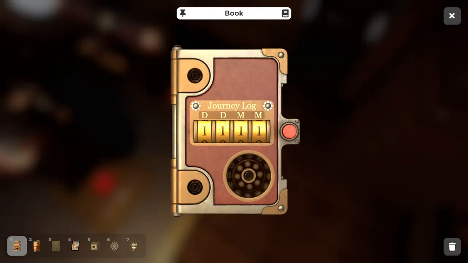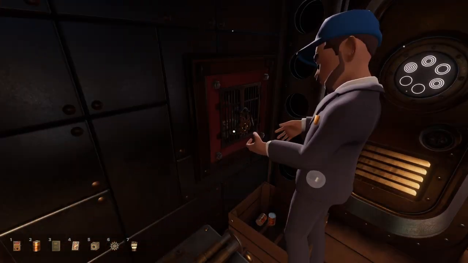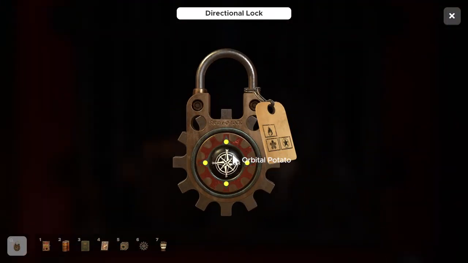Here. Journey log. Fire the cannons. Airship log. Miles traveled. 2 to the north, 1 to the west, 3 to east, 4 to the south. Okay, we need to fire the cannons at the same time. Fire. All right. Hold on. Can I? West, north, east, south. Oh, no, we have to do it in order.